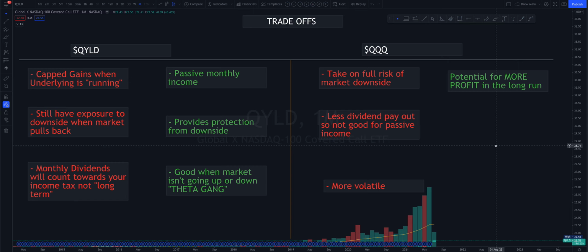So say you have 500,000, 1% of that gives you $5,000 a month that you're making off of Q yield. And it's actually not going to be $5,000 every month, potentially more, right? So say Q yield doesn't do anything and it just hangs around here, so you don't lose money on your entry. And I'm going to touch base on that in a little bit.